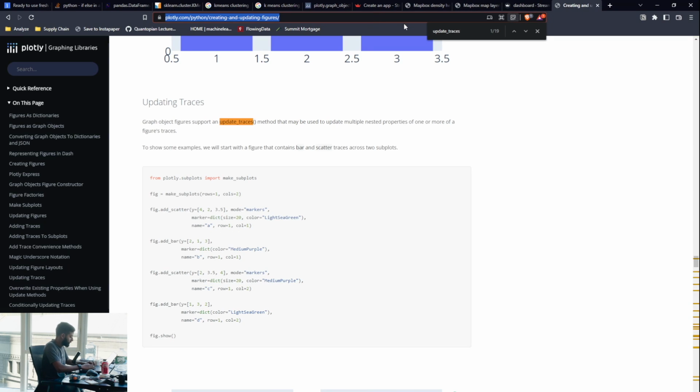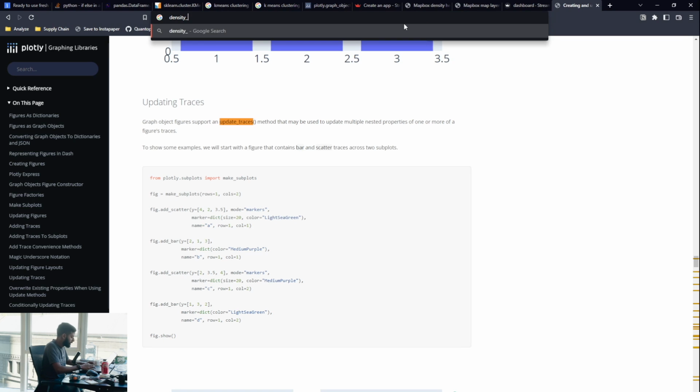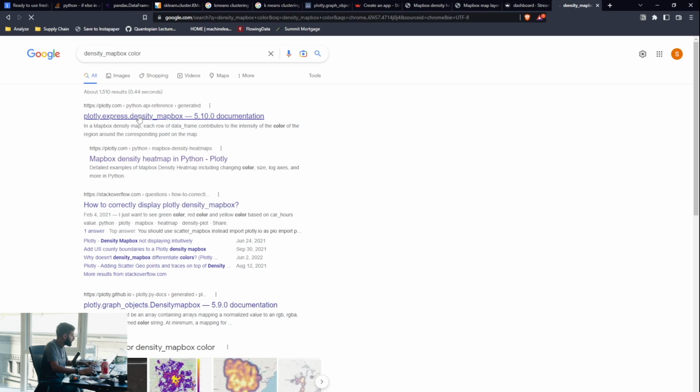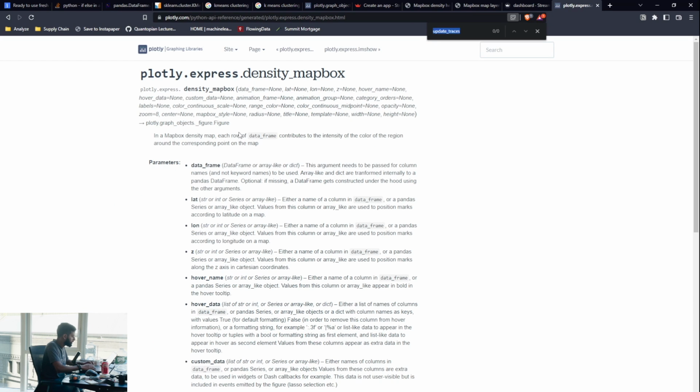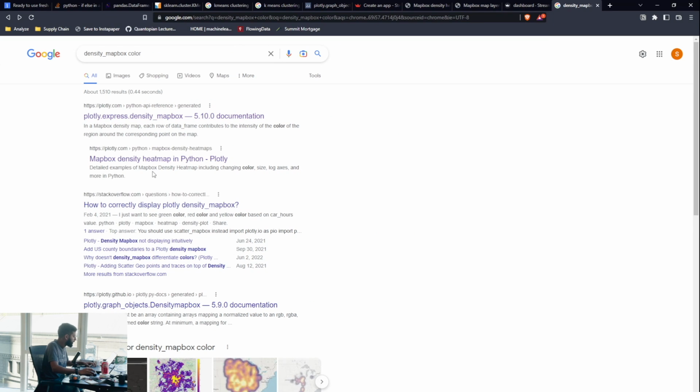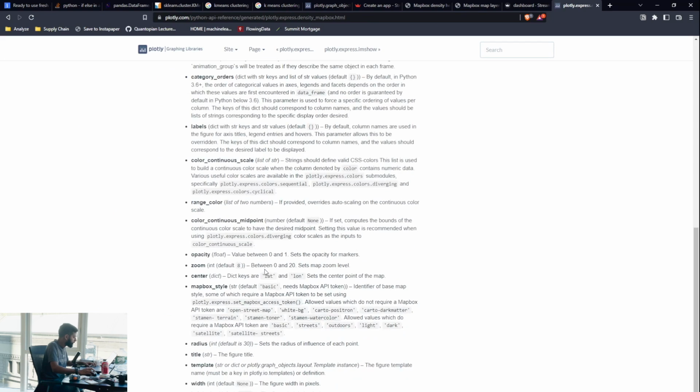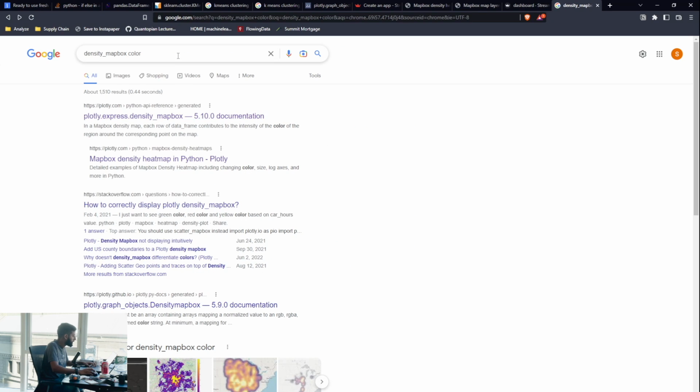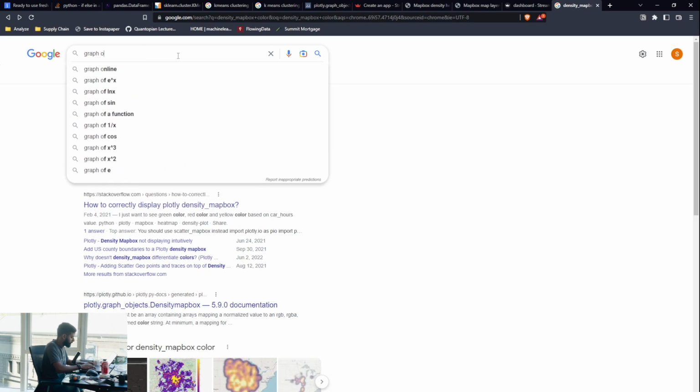So density map box color. I want to change the color. This is the Plotly Express. I want the graph objects implementation. Because with Plotly, you can either implement it as Plotly Express or graph objects.